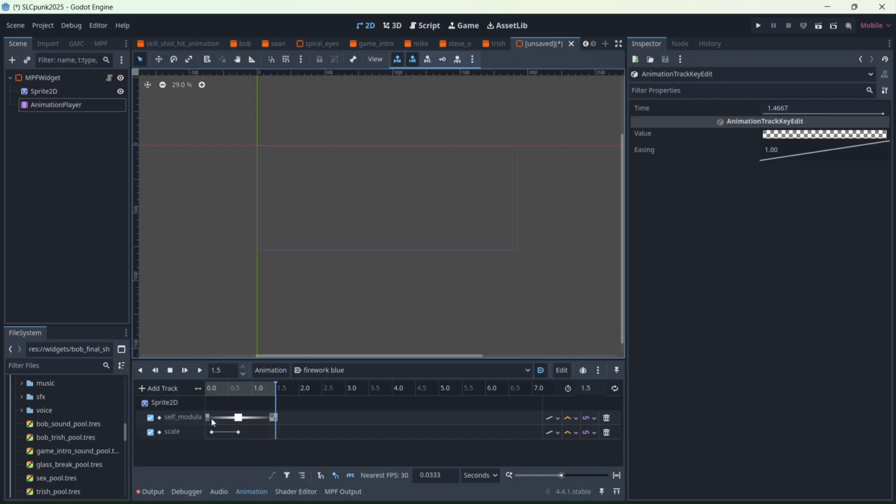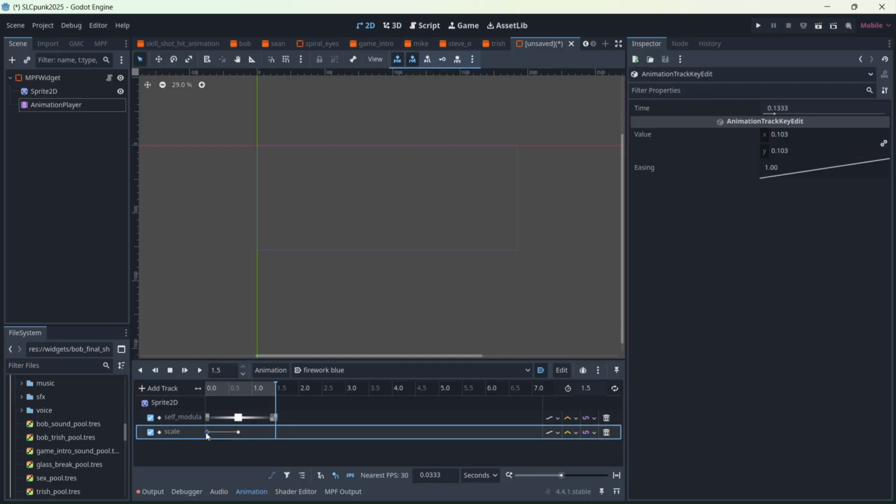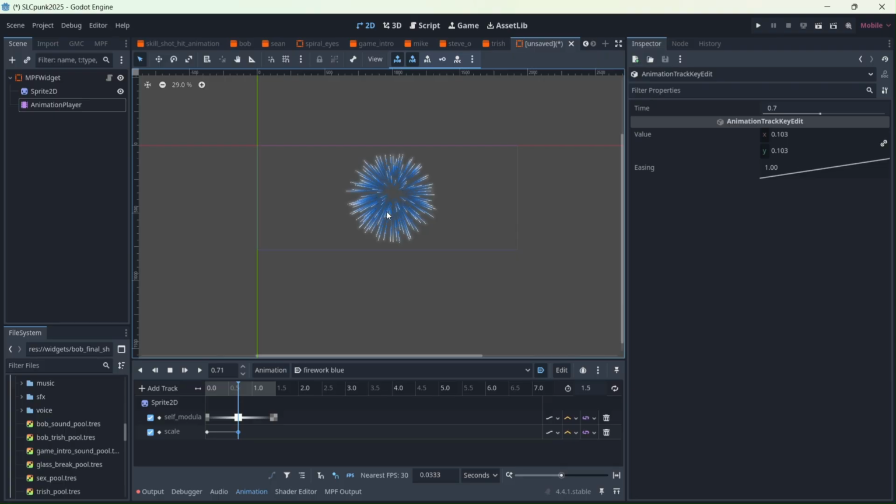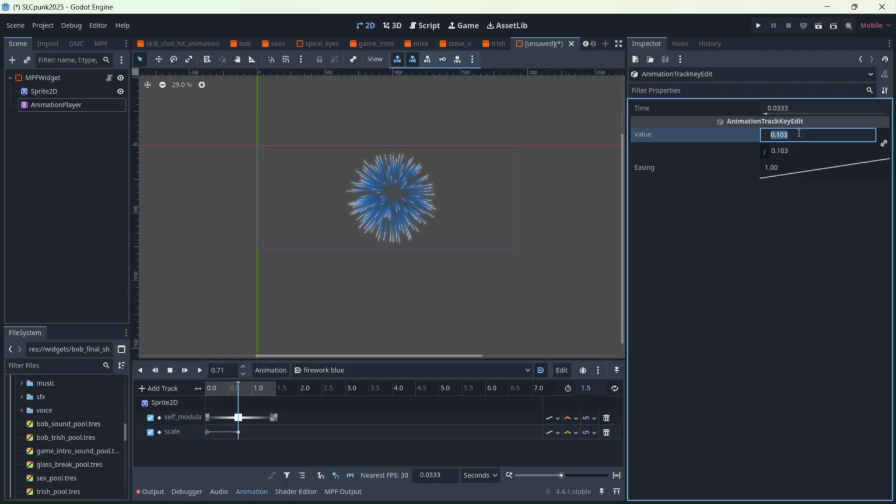And then let's say I want it to be super small right when it gets there. So this is already the size that it was, so that's the size I want it right there. But if I select this one, and these are locked together so that they will scale together, let's make this basically come from nothing. So let's go 0.001, or I guess you can just put in 0. So now let's watch what that looks like.